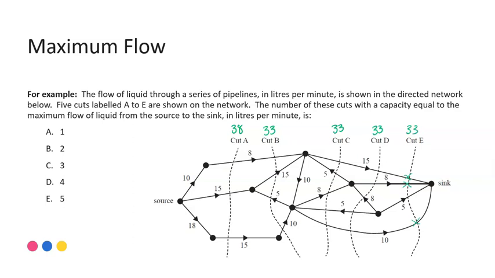So at the moment we have 4 cuts that are all a minimum. It is telling us that a number of these cuts are equal to the maximum flow. So we don't necessarily now have to go and check, because we are confident there are multiple cuts that are equal, and they would be to the 33, of which there are 4. So D would be our answer there. But if you weren't sure, you would want to check that 33 is actually the maximum flow.